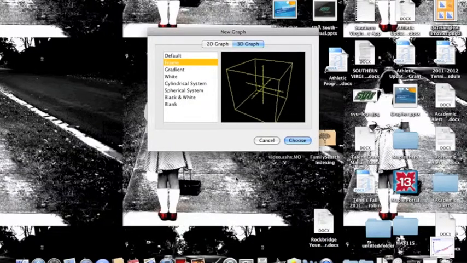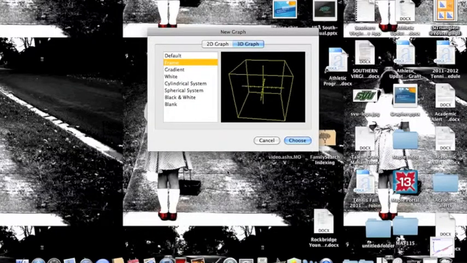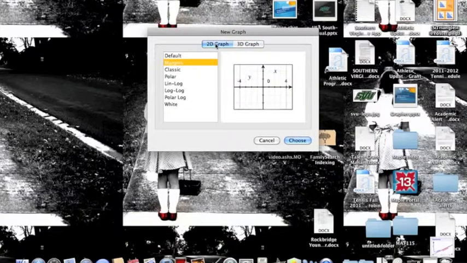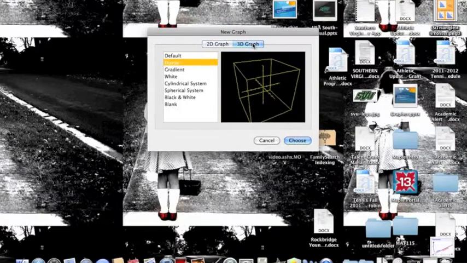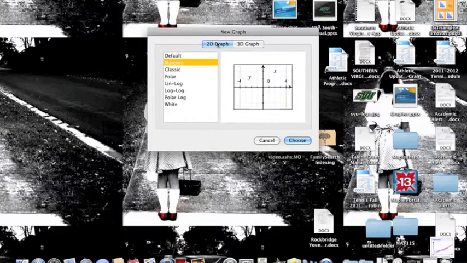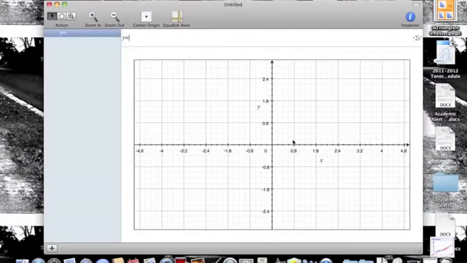Grapher is a really helpful tool if you like to create original documents as a math teacher. As you can see, we have two choices here, two-dimensional graphs or three-dimensional graphs. We'll start with two-dimensional. Take a look. We have different graphing planes that we could use. We'll start with maybe just using margins here, which is very helpful when you're going to put it in a document. We'll choose that.